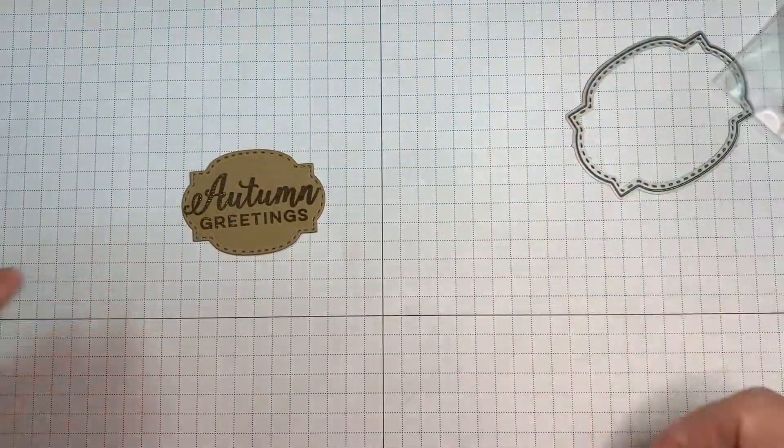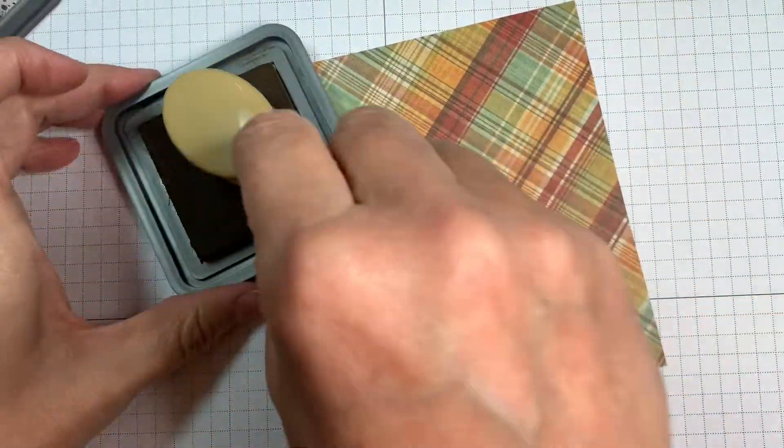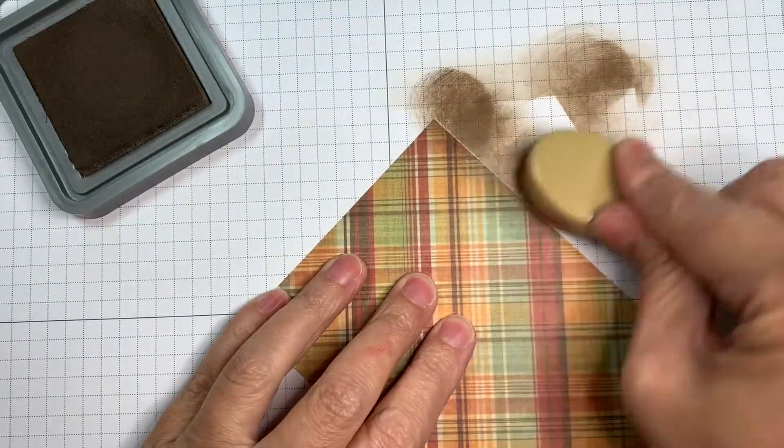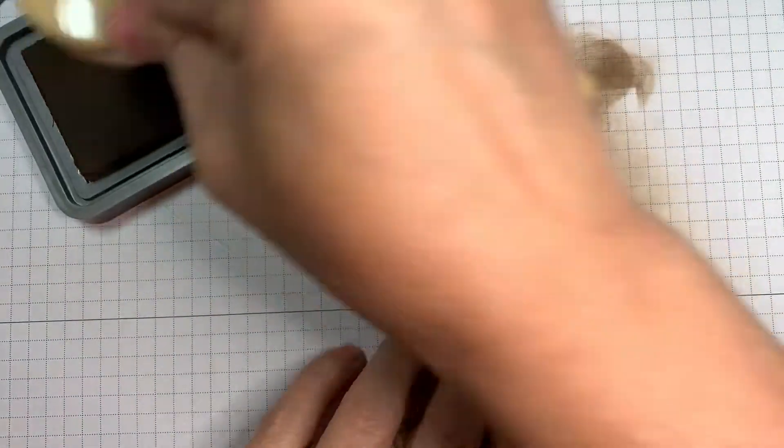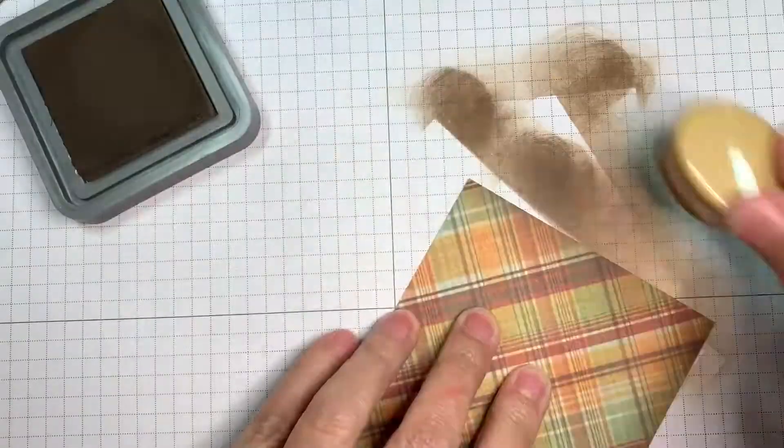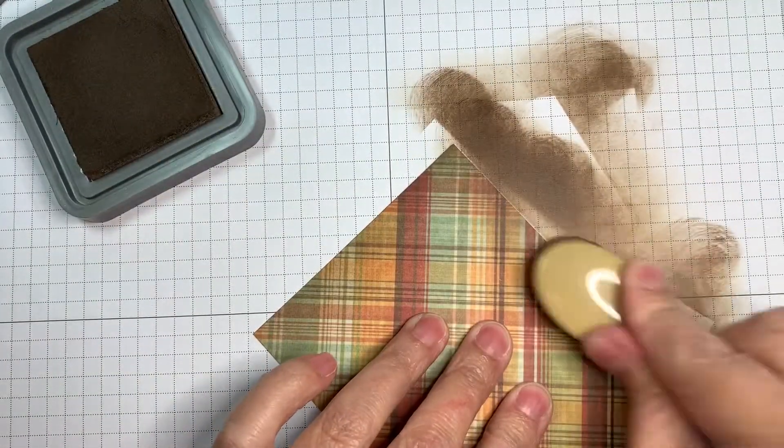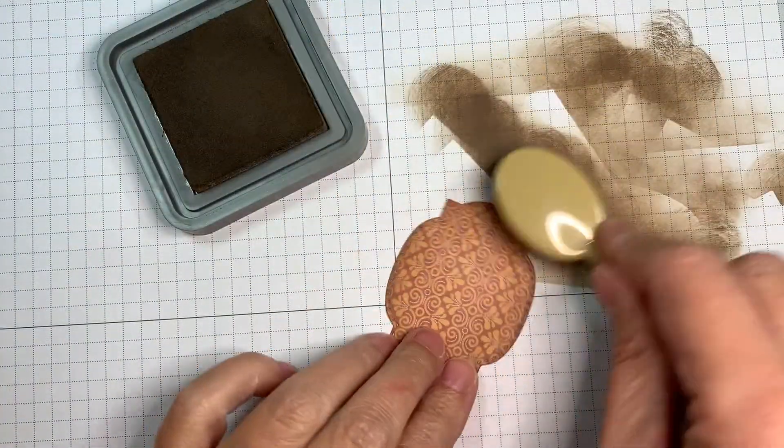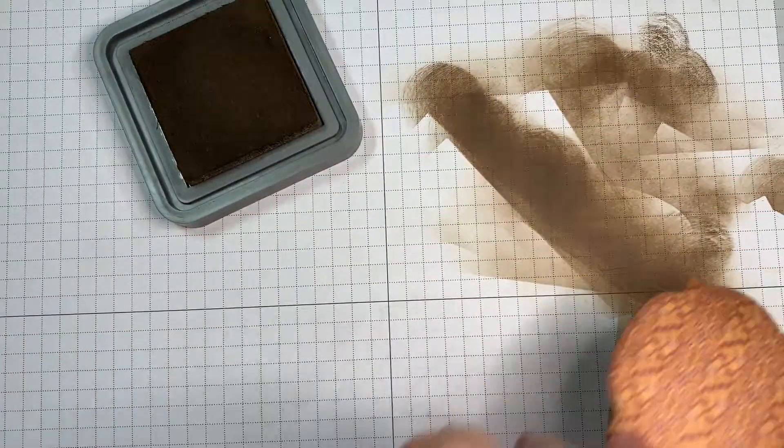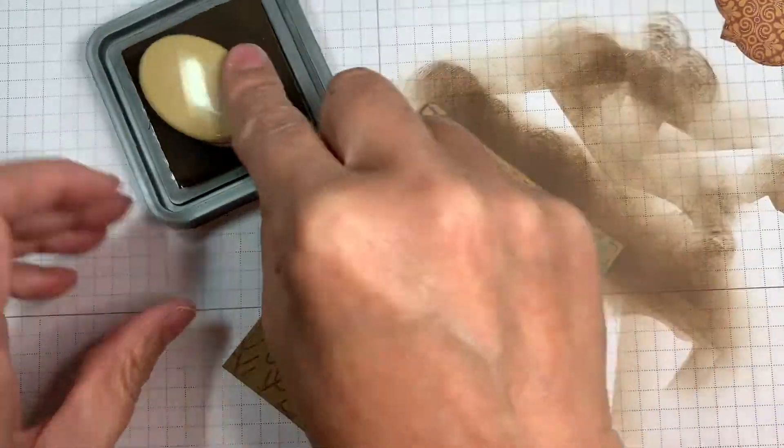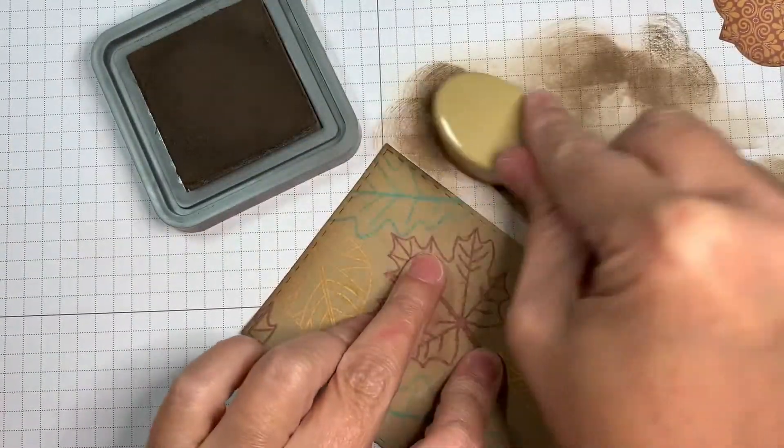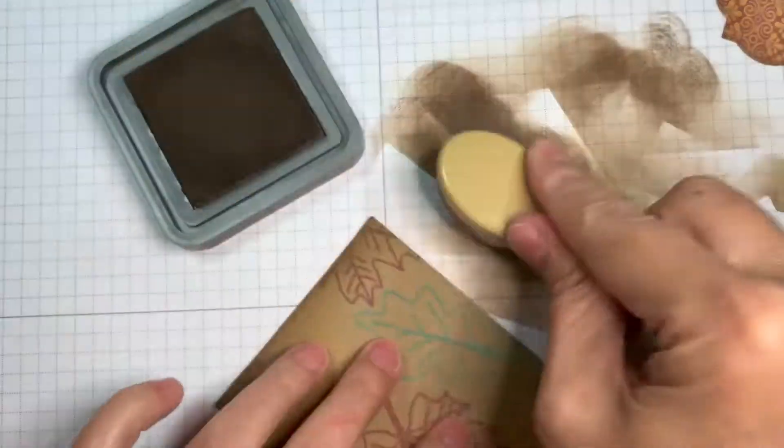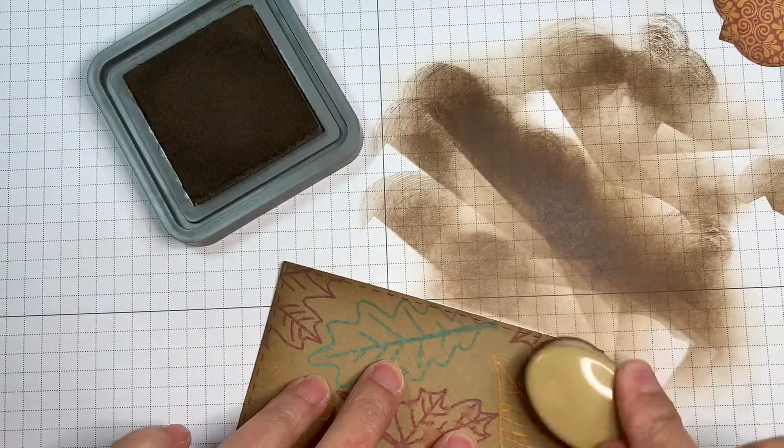So now we're going to get going on my card making here. There's my piece of paper, the We Are Memory Keepers Autumn Splendor. I'm using the same Ground Espresso and the same Tailored Expressions blending brush to just ink up my edges, make it look a little distressed, a little vintage, and kind of tone down the colors a little bit. That's what I was going for. I just love this plaid. It's so gorgeous. Then I also ink up around the edge of this die cut. If you're going for an inked up thing, you kind of got to ink up everything. I'm going to ink up the edges of my stitch rectangle die that I did my stamping on.